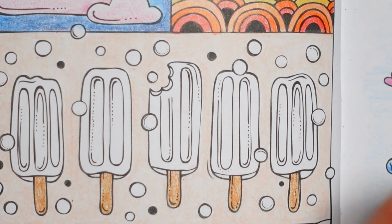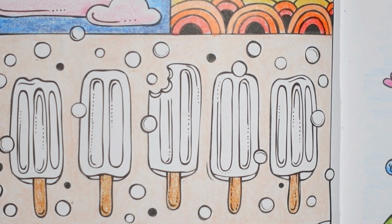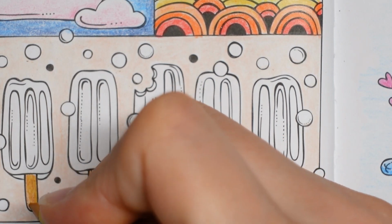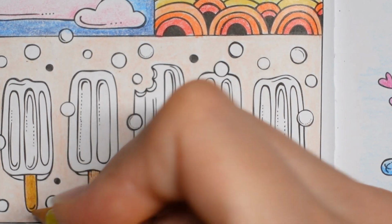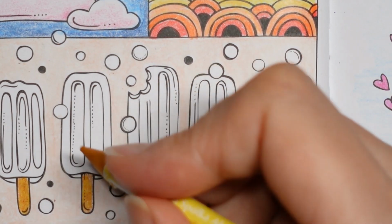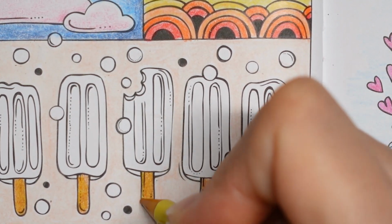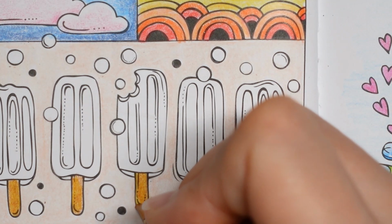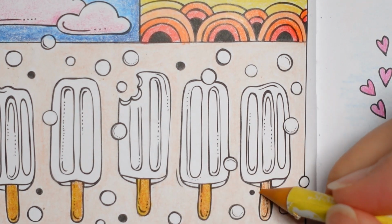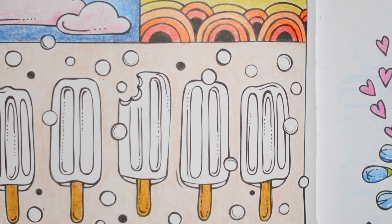I'm going to tone that down a little with this yellow. This is the slightly browny yellow. I'm just going to put some little circles. This sort of blends it together and slightly tones it down. Now sometimes with wood I will do some little lines on it to make it look like wood, but this is a wooden lolly stick, but it's not. Lolly sticks don't tend to have a sort of wood grain in them, and it's pretty tricky with these crayons to get a really, really sharp point, so I'm not going to worry about it. I don't think it's necessary. I think you know what it is.